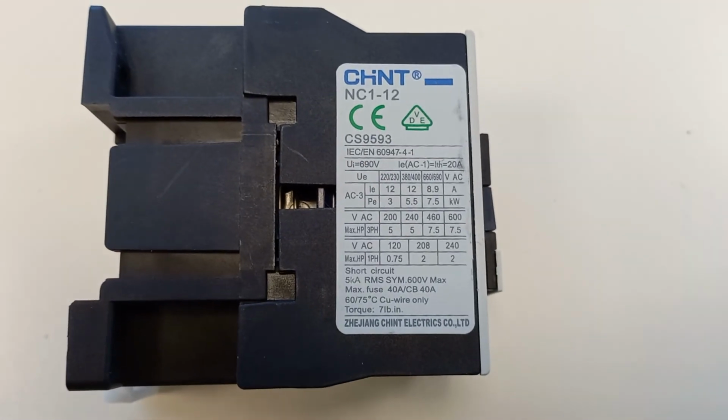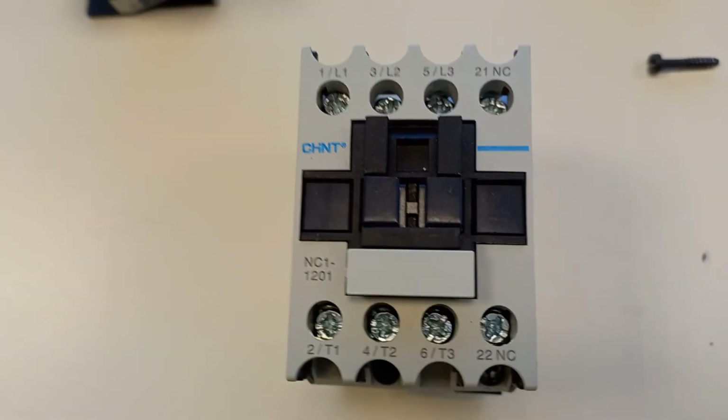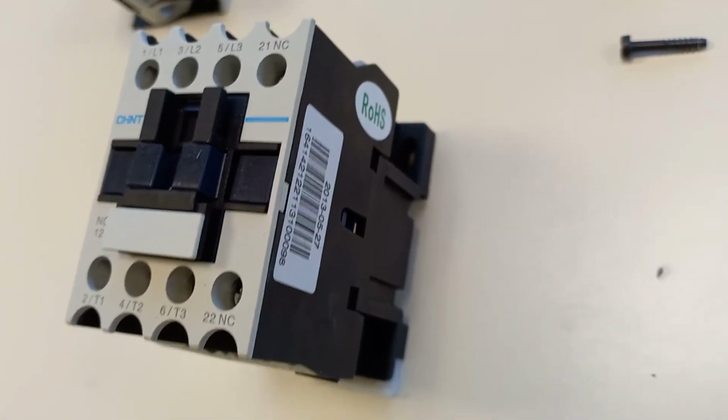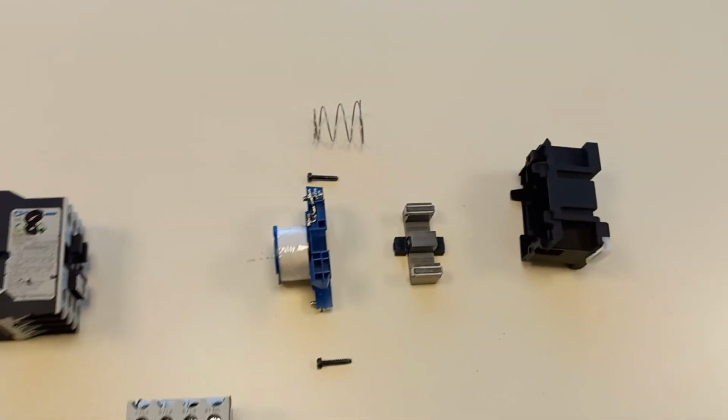Again, this is one of the Chint brand of contactors. They stand up very well, to be honest, and are reasonably priced.